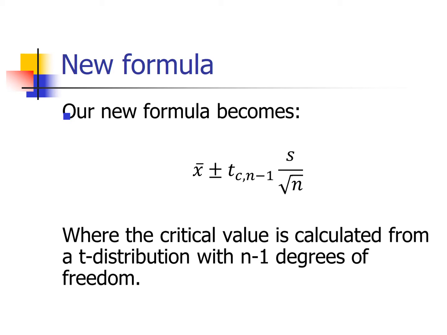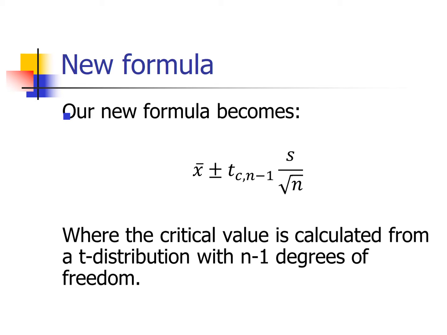But unfortunately, it changes the mathematics a little bit. This is a little bit behind the scenes, so you'll have to take my word for it. But we could show that in this situation, our test statistic no longer follows that z distribution. It no longer follows that normal distribution with a mean of 0 and a standard deviation of 1. It instead follows something called a t-distribution. So our critical value, that c still refers to critical value, our t sub c, is not based off a z-distribution anymore, it's based off a t-distribution.